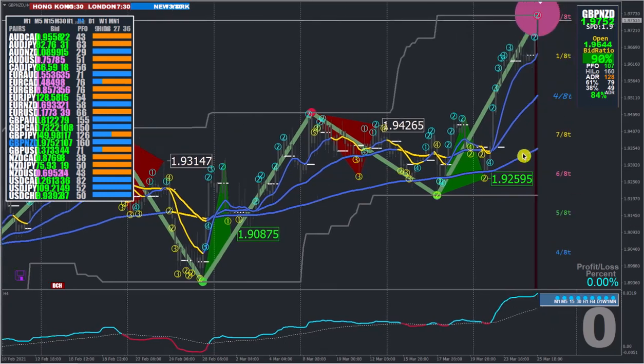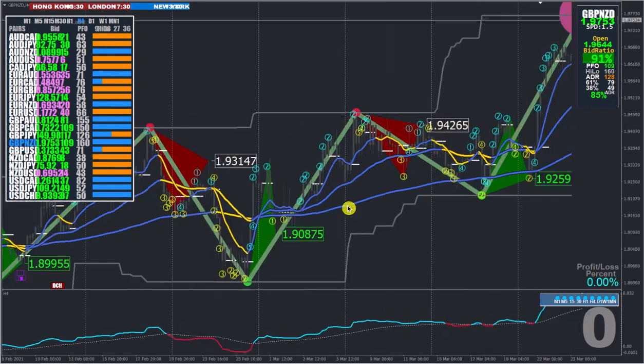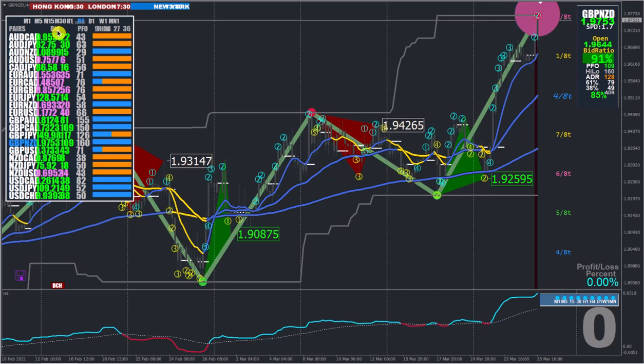Right, but still, let's just have a look here. You can see here, there we're going okay. There we've been told of a semaphore going down. There's only one shark for an entry here. It doesn't have a TDI, but there's an entry here. You wouldn't enter this because I'm not happy with this 4 hour. Let me just go to 1 hour. I just can't get the colors going here, guys.